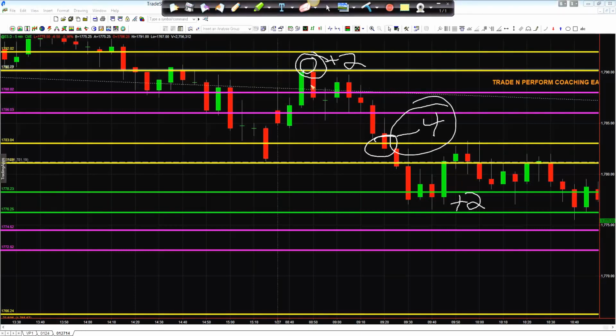First of all, most people weren't looking for a continuation on the downside. I certainly wasn't. When we get a 50-point correction, with Apple's earnings coming up, I'm not a genius, right? I can't figure out the direction of the move on a daily basis. I rarely call which way the market's going to go anyways. What I'm looking to do is to get my best shots, take those shots and get in and out as best as I possibly can without losing any money.